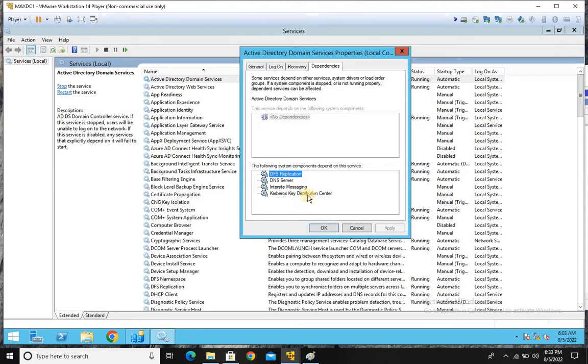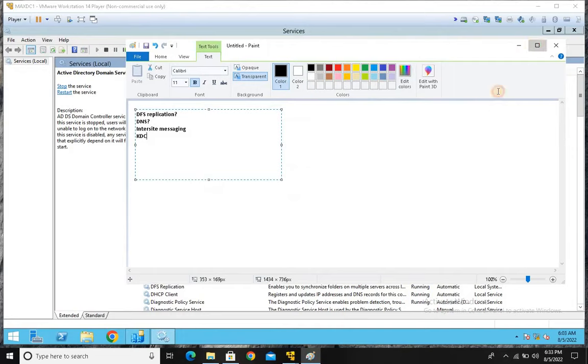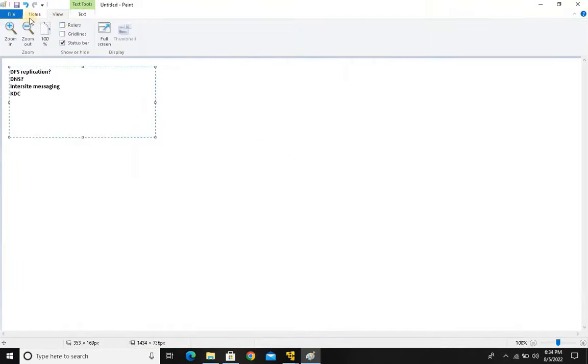Earlier it was FRS, the File Replication Service, but now it's the Distributed File System, DFS. DFS has better performance and capabilities. Let me give you an example of how DFS is better than FRS.